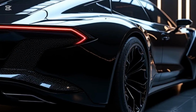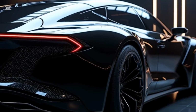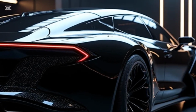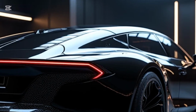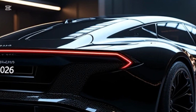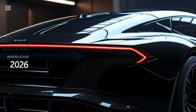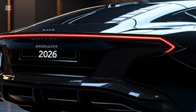But it's the higher trims that really bring the performance and luxury. Think of the Avenir Edition with all the bells and whistles, dual motors, maximum range, and a price tag nearing $75,000. Of course, federal tax incentives and state-level rebates might help bring that cost down, depending on where you live. And Buick is banking on its strong dealer network to make the buying and service experience more approachable than some direct-to-consumer brands.